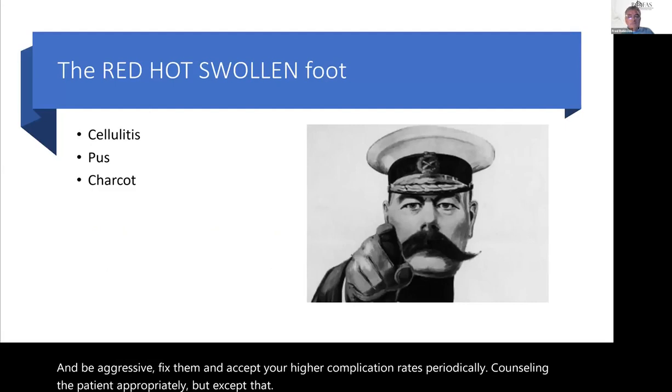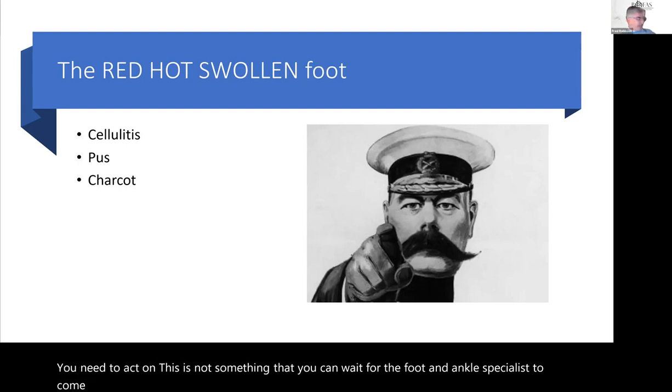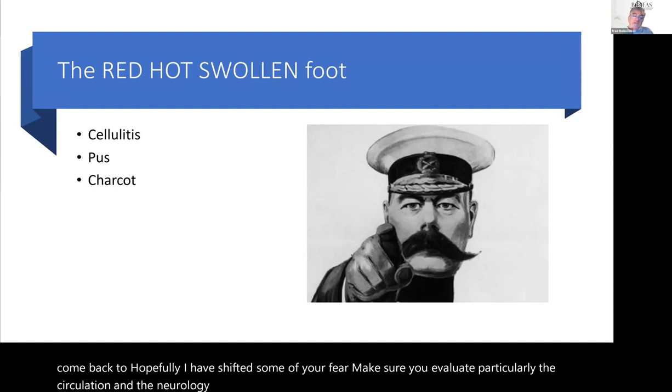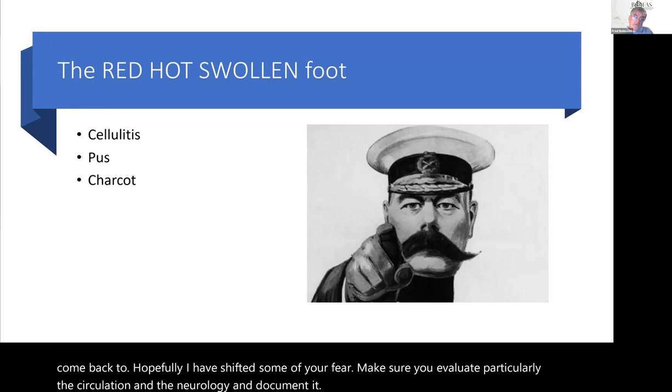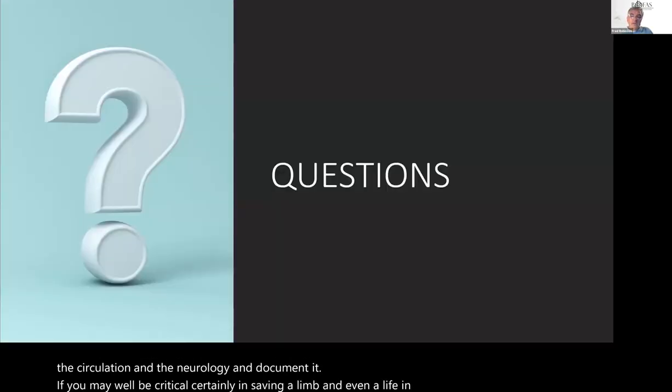So the red, hot, swollen foot, cellulitis, pus, and Charcot. You need to act on this. This is not something that you can wait for the foot and ankle specialist to come back to. Hopefully I have shifted some of your fear. Make sure you evaluate particularly the circulation and the neurology and document it. And you may well be critical, certainly in saving a limb and even a life in these patients. Thank you very much.